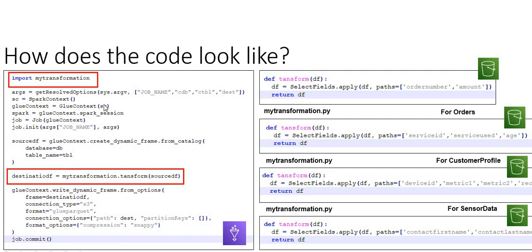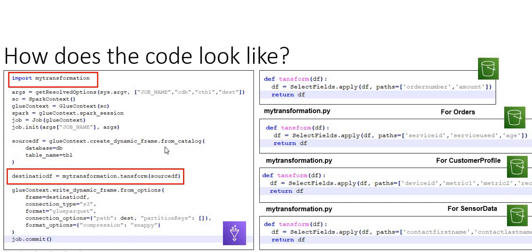Then here in this example, I am reading my data from a catalog, and then I am doing my transformation. I'm simply calling the my transformation.transform method, passing my source data frame. So you see, again, my code remains the same, common code, because this transform method is available in all these files. So it's the same code for me. I pass my source data frame, and I get my destination or result data frame out, which I simply write at the destination in this example.